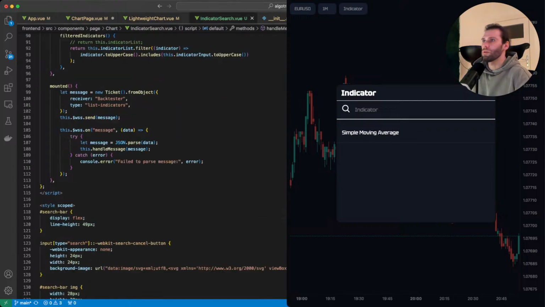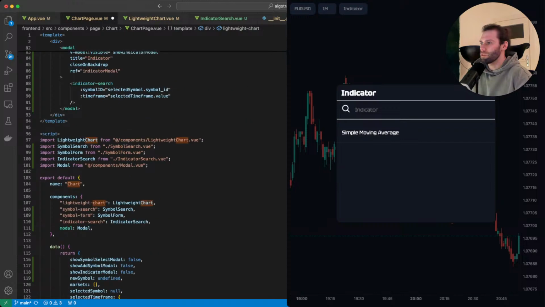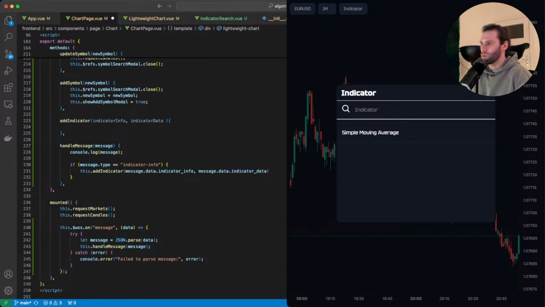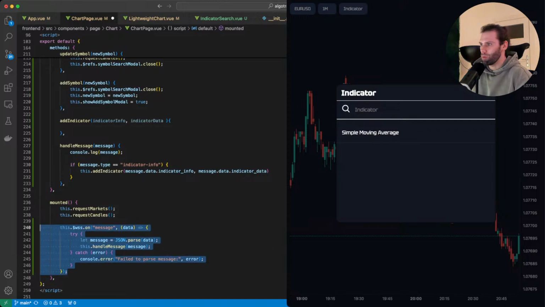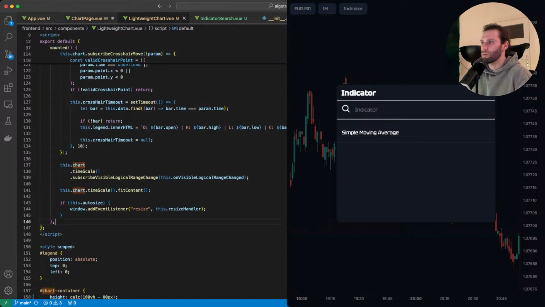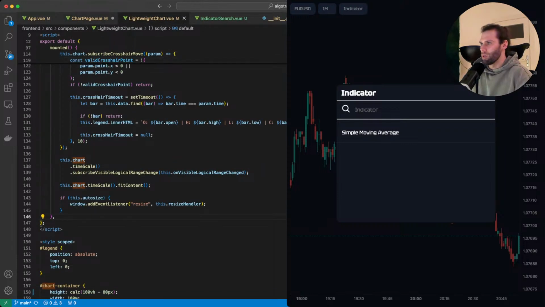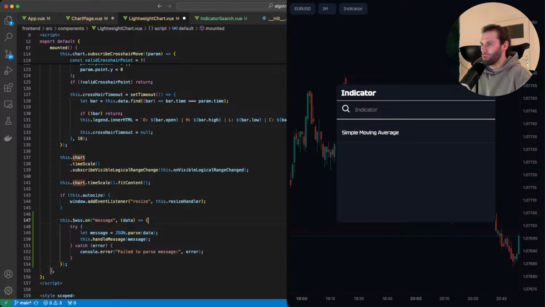So in mounted, just copy this. We need this maybe. Yeah, just copy it and not cut it. In mounted, we listen on messages, also handle message. That's alright.